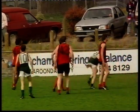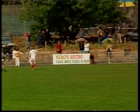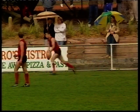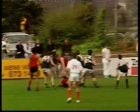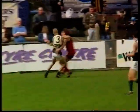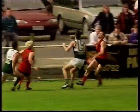Tap down there, all kick, charge down, that was off the boot of Curry. Ball inside 50, kicked over the line, out on the full. So Knox will come up with a free kick. Plenty of runners if he needs them. Dunn drifting down. There's a kick, puts it out to the wing, body to body they go. Little fingertip there. Now Knox come up with the ball, squeezes the kick into attack, getting there. Wantirna South do it well. Dutton with a ball brought down there. Now Knox with the ball, come up with it again, gets a kick, puts the ball deep to attack.